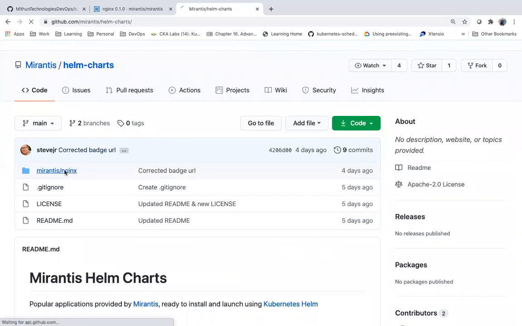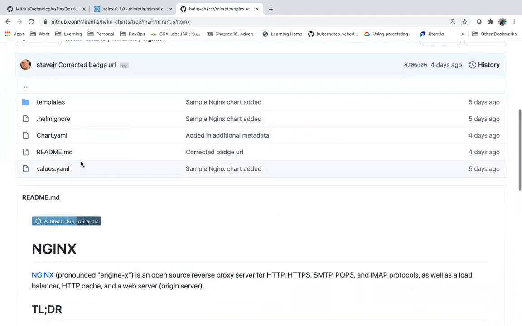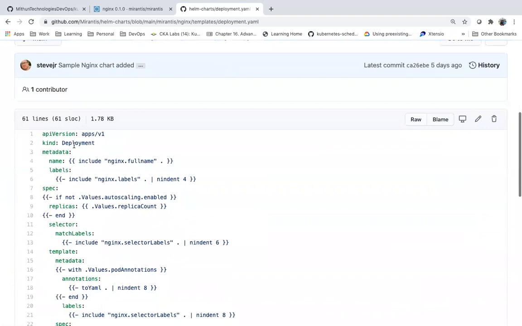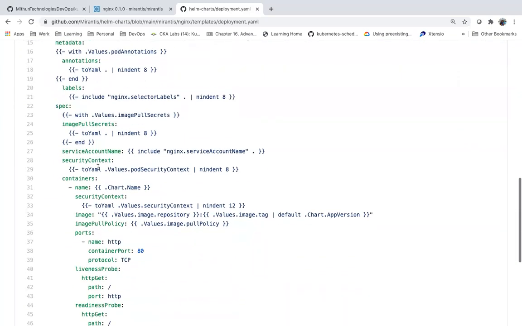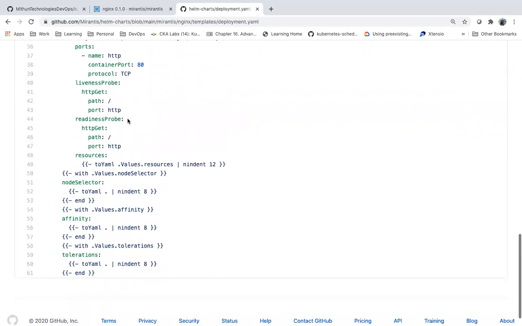If you see, here they are maintaining the charts. There is a values.yml, there is a templates folder. It contains a deployment file. And what is this, guys? Here they have not hard coded the names. If you see here, the chart name, the image name and version also they have not hard coded. Where did they define this image name, image tag and version? Where are these values defined?